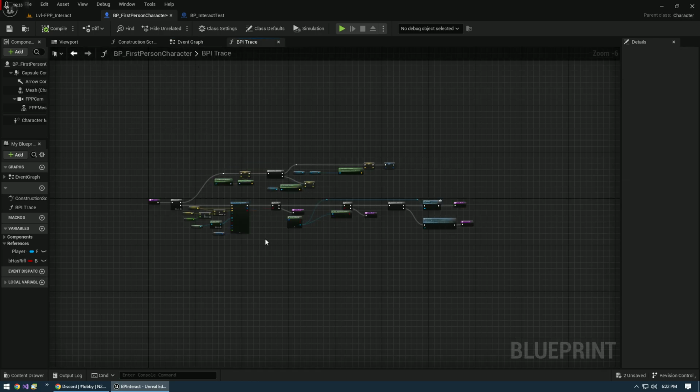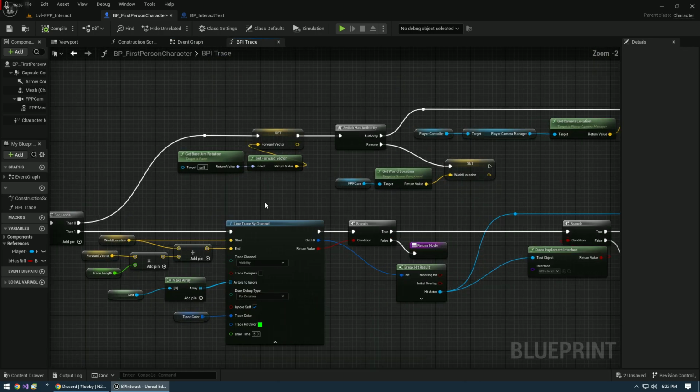Once we get into the trace, we're coming up and we're setting the forward vector. Generally, a forward vector handles off your pitch and yaw. So we're going to use get base aim rotation for both, so they'll both be the same.